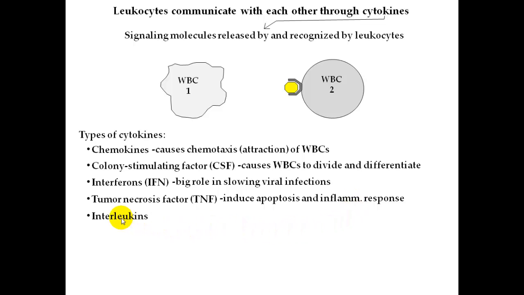This last class of cytokine, called interleukins, don't really do one specific thing. These are cytokines that do things all across the board. They have a very varied function and many different roles. For example, there are some interleukins that cause fever, some that cause inflammation, and some that activate certain white blood cells. So they're really varied. Again, these are all different types of cytokines. Cytokines are just the signaling molecules that white blood cells use to talk to one another.